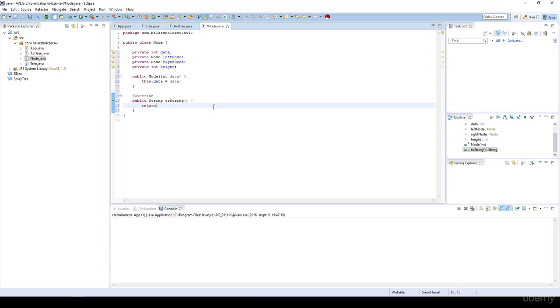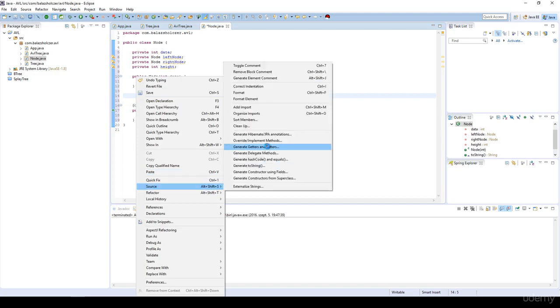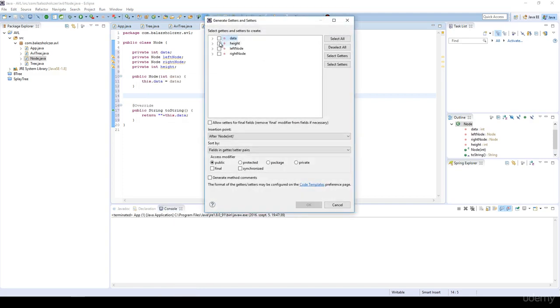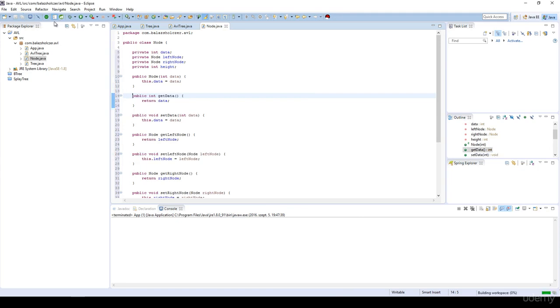Of course, because it is an integer, we have to specify a string, then this.data. Okay, and we just have to generate the getters and setters. So I'm going to source getters and setters for the data, height parameter, left node and right node. Okay, Ctrl+Shift+F to auto format, and let's save it.